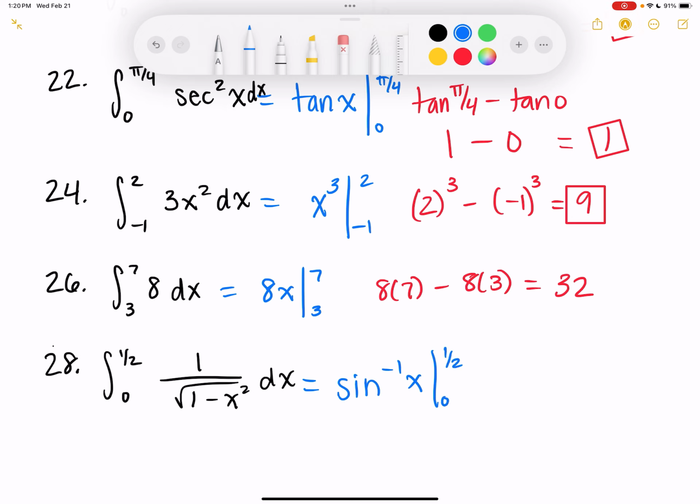This is going to require us to remember some trig here. So the inverse sine of 1/2. Doesn't inverse sine only occur on like the right side? That would be correct. That's a good thing you remember that. So yes, inverse sine only occurs on the right side from minus pi over 2 to pi over 2. So what is the inverse sine of 1/2 without your calculator?